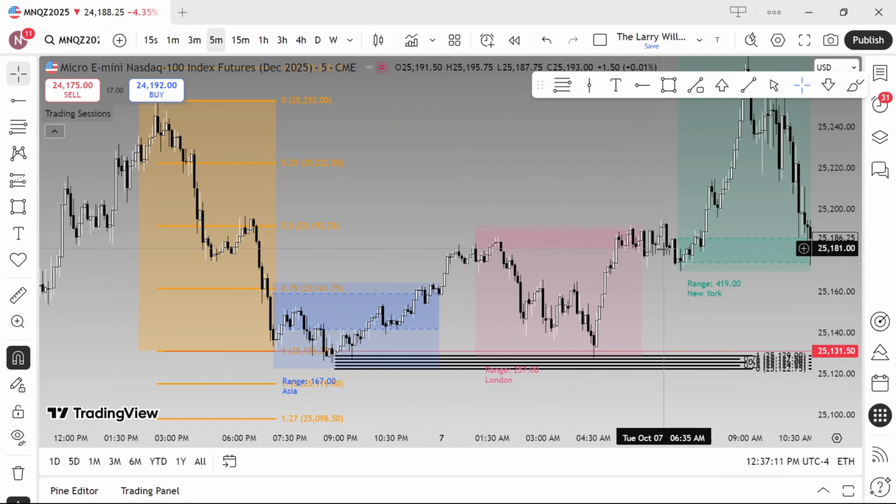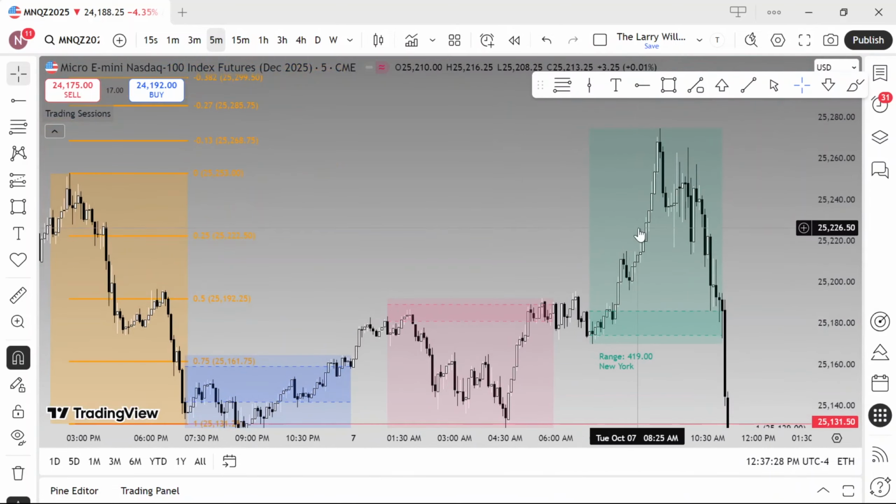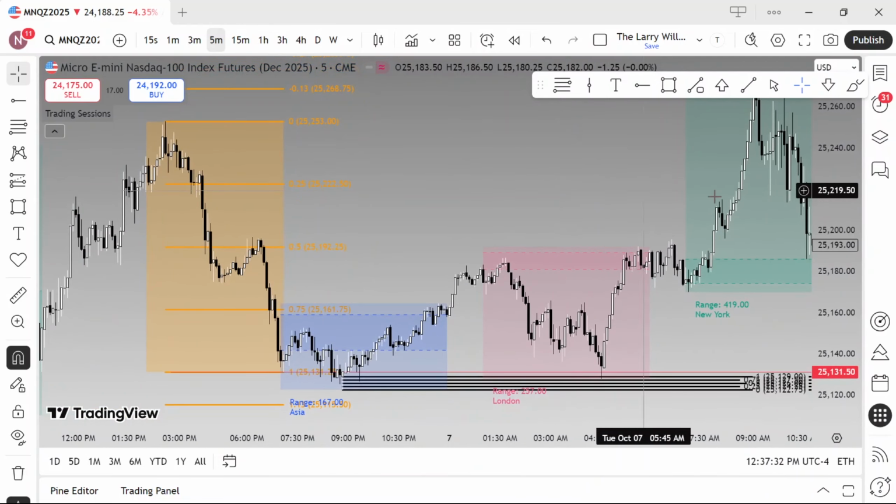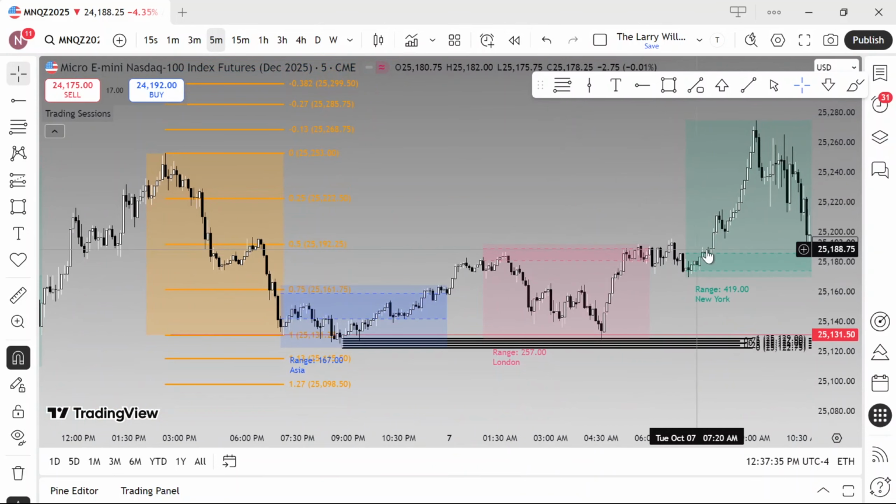We have this consolidation and we open in New York and we kind of find sensitivity around the high right here. In this fair value gap, this displacement, however you want to look at it, this was the fair value gap, this was the high level, and we have all this compression. So it used it to go higher, right? And that's great. That's the London session displayed in New York. And this is what I mean by when we have compression in Asia, compression in London, London doesn't give you that protraction.